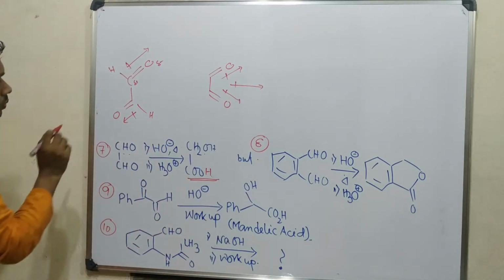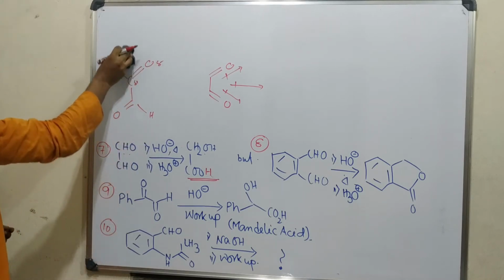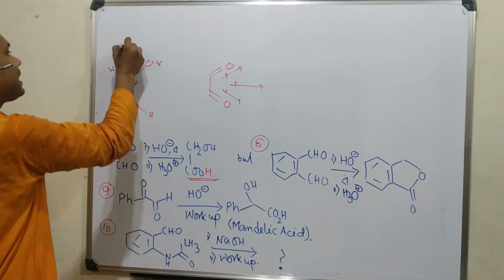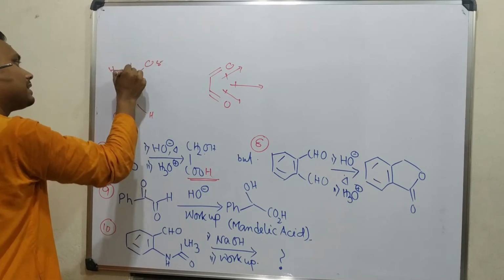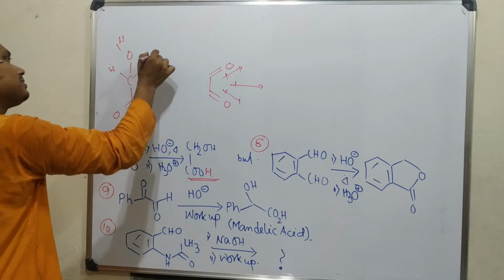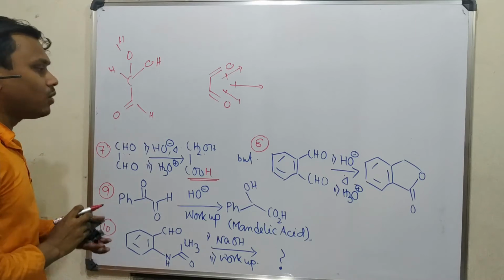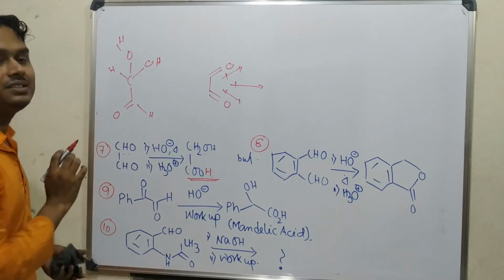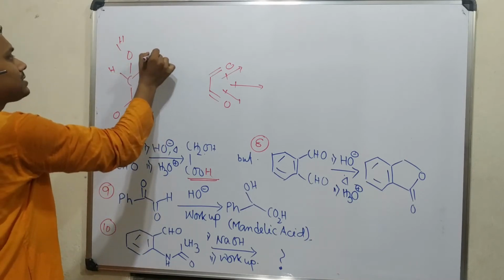Fine. So after that, what happens? Now this is electron deficient, so the alkali will attack at this position. What will be the product if alkali attacks here? This will be OH. I have explained this mechanism in detail in the first video. If you still have doubt or confusion, please watch that first video. It will be helpful. So after this it will be O minus, fine.